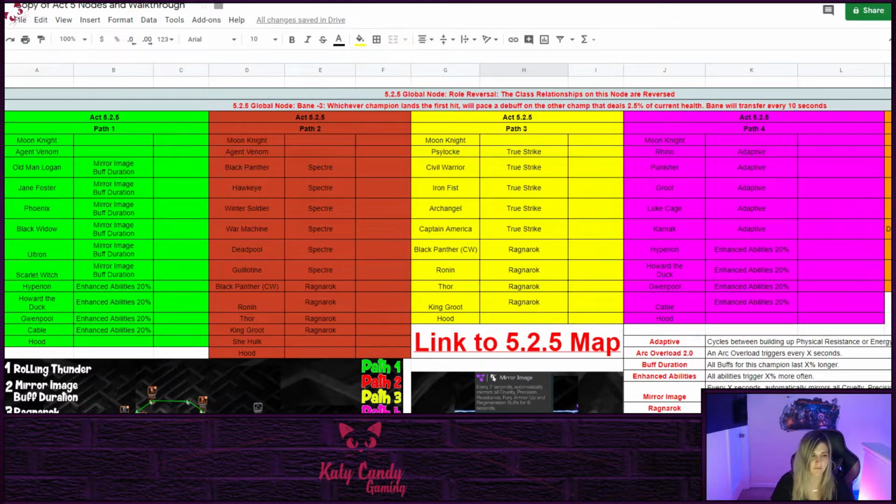Now there are actually several ways to deal with Bane. Timing your combos and specials with the Bane timer to reduce the time that it is applied to you is probably the best strategy when using any champ.